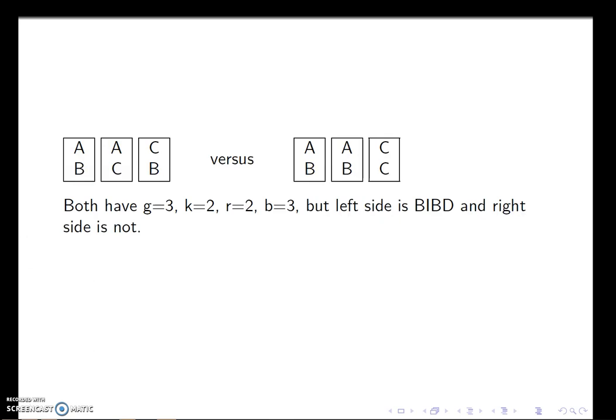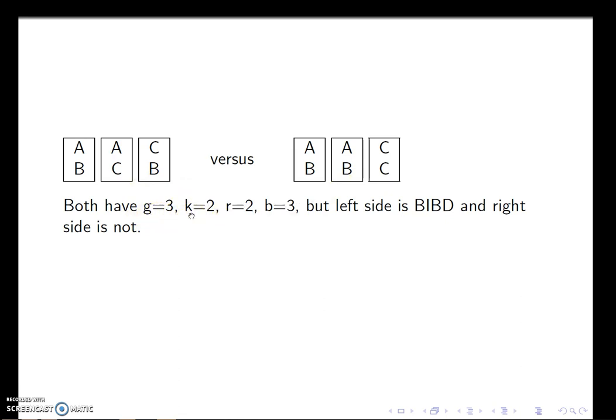So let's look at these values in particular for an applied example. What if we have a balanced incomplete block design and we arrange our levels A and B and C? So notice we have 3 treatment levels G, and those are denoted A, B, and C. We arrange it this way versus that way. So take note, for example, thinking about the eye drop example. If these are all people, these blocks are each a person, and so you get 2 eyes on each person. This one would mean the person got type A in one eye and B in the other. A in one eye, C in the other. C and then B. And here they got AB, AB, CC. So both have G equal 3.